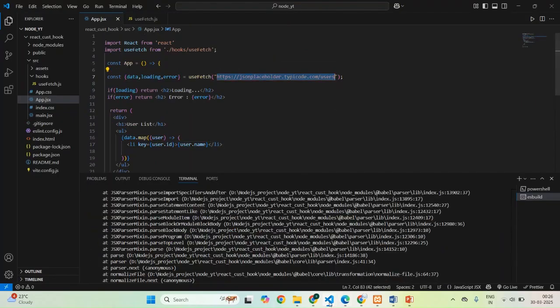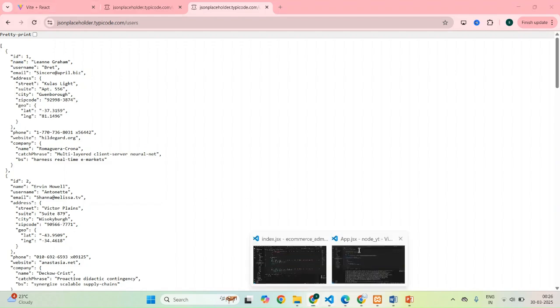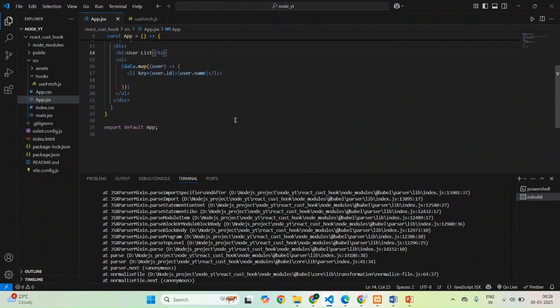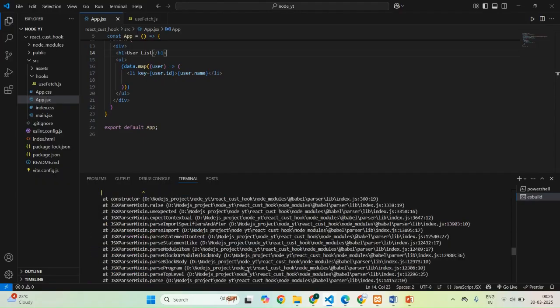First we'll check whether it is correct or not. So I'm checking here. So you can see I'm getting that. So from that we are taking this name, guys. Okay, so name should be visible there. Okay, so here it is name. So I think there are no errors.